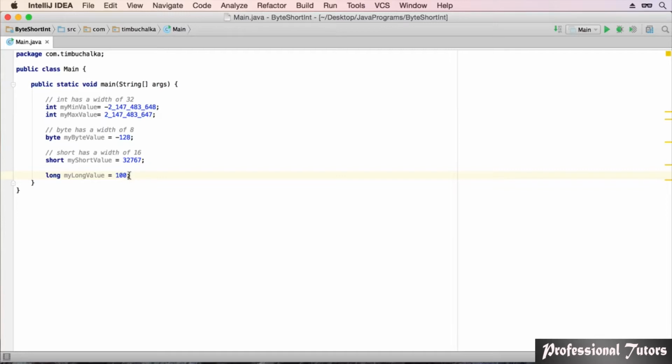And the actual number that we can store, in the case of an integer, the minimum number was minus 2 to the power of 31, but with a long value, we can actually store a huge number. It's actually 2 to the power of 63. So it's something like this. I'm going to paste the number in. I can't actually tell you what that number is, but it's a huge number. That's the minimum, the smallest possible number. And you can see that it's got 18 numbers after the 9, so 19 numbers in total. So it's a huge value. And the largest value is the positive version of that, minus 1. So it would be like that. So that's the largest possible number.